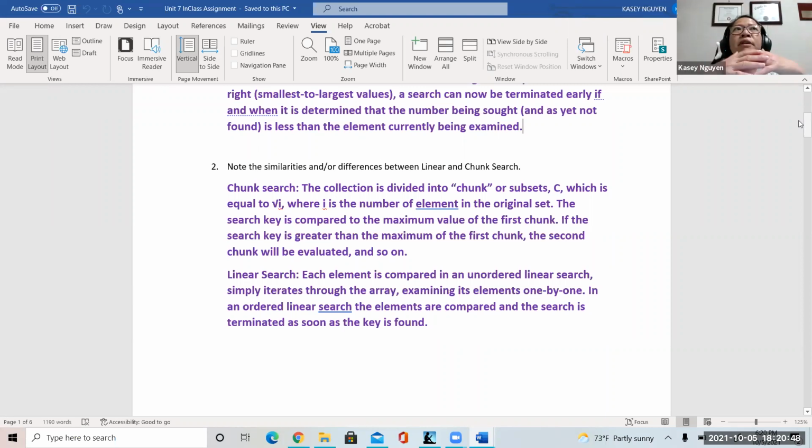In the algorithm, you have to tell the computer what rules it is applying. The rule that we are telling it in the chunk search is that our chunk is going to be this size, square root of N, and N is the size of your array. That goes into the declaration of your variable. C is a variable, and that is how it is going to focus. So now we can break up our container into sub-containers or sub-arrays and then evaluate it there.